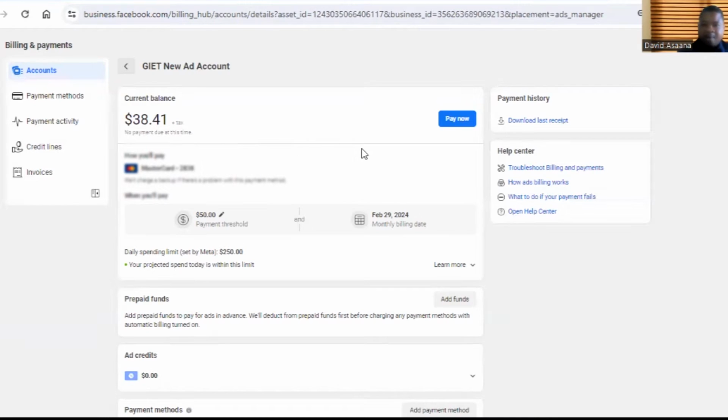If you see something like that, what it means is that Facebook is trying to check whether there is enough money in your account, but they check and there was not enough money. Sometimes too, there could be enough money, but it is just a mistake that it happens that way.